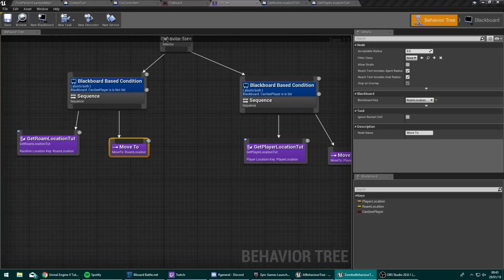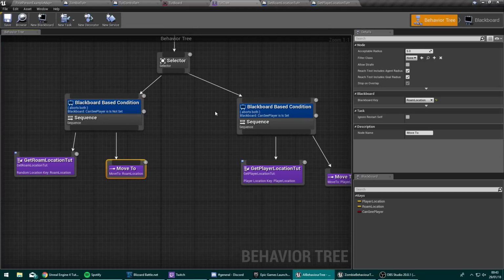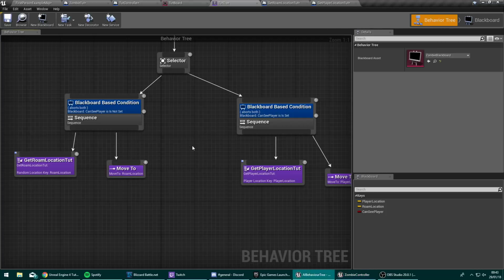So what is it that I've missed? Sorry, I'm quite new to behavior trees, so this is still sort of a learning experience for me at the same time. I'm looking to do a lot more tutorials diving into this. So just hold on a moment while I have a browse through my other files. Let's see if I've missed anything here.